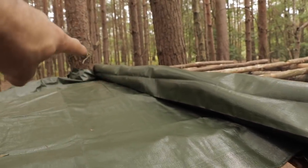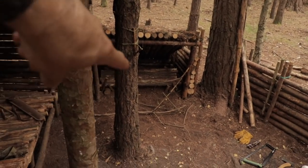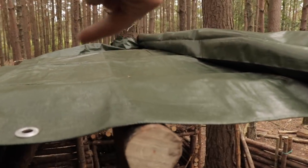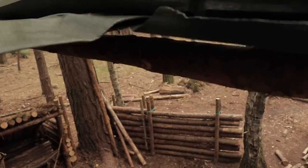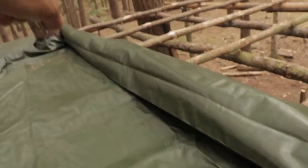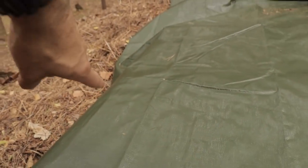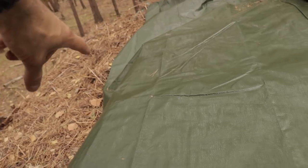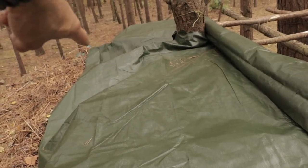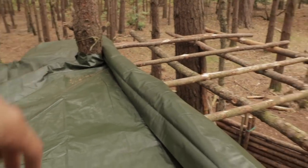Obviously, I had the issue of this other Scots pine tree that goes right through the middle of the camp, just down there. You can see where it goes down. So I couldn't get this to come all the way back here. What I did is I nailed in a second piece of tarp, the offcut of this tarp, which was overhanging that side. I cut it off, and that now runs over this shelter. Now I'm going to redo the top of this shelter. It's not right at the moment, but any rain that hits, I've still got to pin some corners down over there, runs off that shelter, and it all runs off.